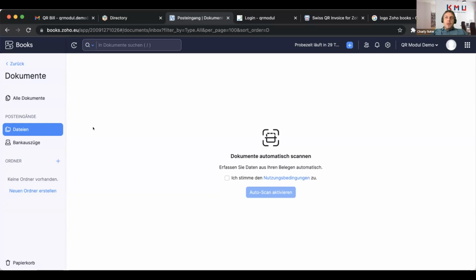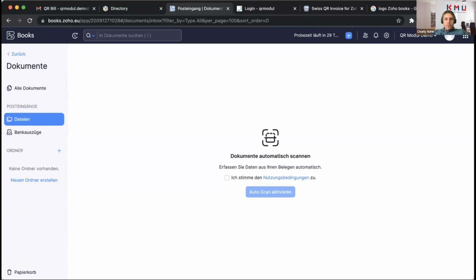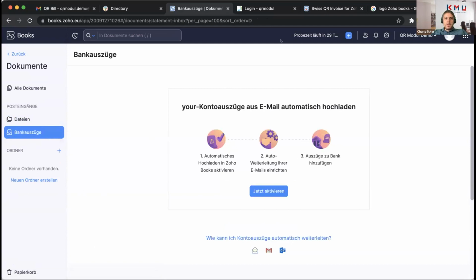But you don't need it, because Zoho currently has no direct banking integration. They are still working on it. But you can upload the COMT messages from your bank. That's why I opened this here in Zoho Books. This has nothing to do with a QR module, but I'm happy to show it quickly.